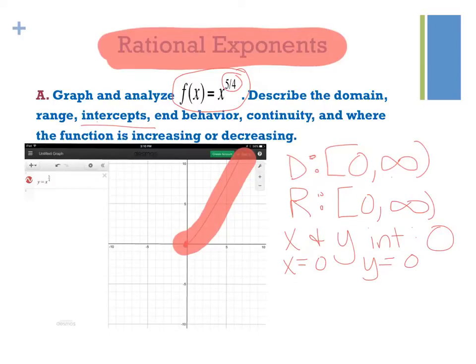The end behavior here, you only are going to have one end behavior because the graph is only moving to the right. The graph abruptly stops at 0. So you're only going to have one infinite end behavior, I should say. And so we're going to say as x approaches infinity, the function is equal to infinity, because the graph is going up. The graph is increasing as x approaches infinity and as the function approaches infinity.